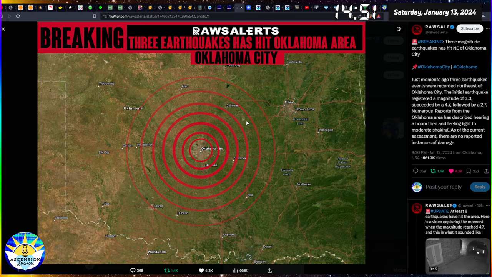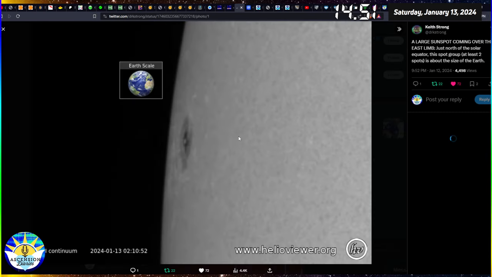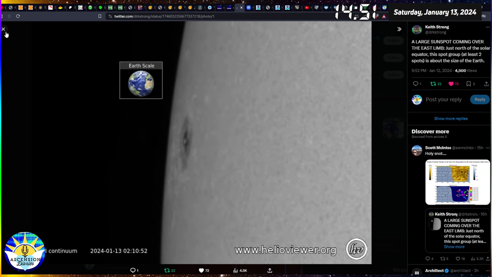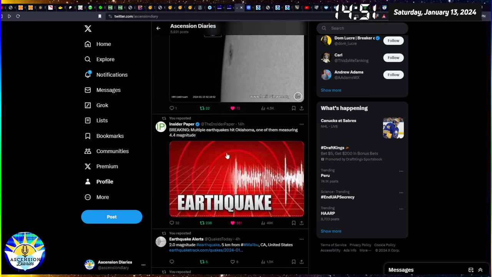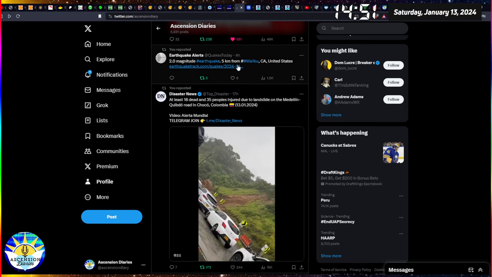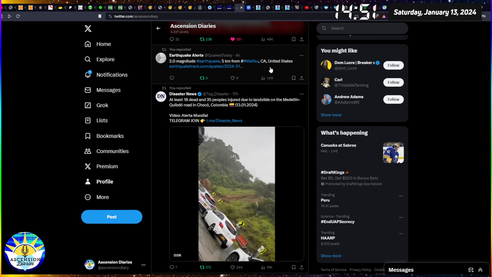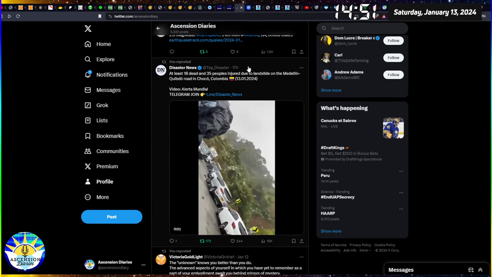Just for your visual understanding of the last big earthquake that's in the news here in the USA, over here by Oklahoma City, smack dab in the middle, we have another sunspot coming over that could also be causing a little bit of turmoil. The magnetic latching on to these sunspots can cause some issues. I retweeted one of the Malibu earthquakes that also happened today. It was synchronistic, not as powerful.